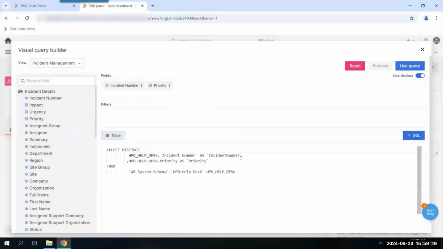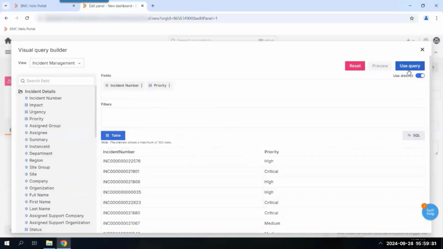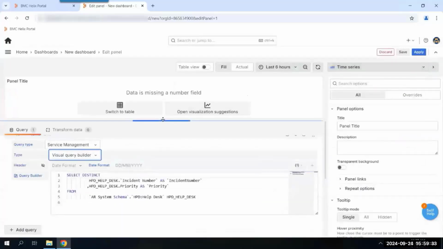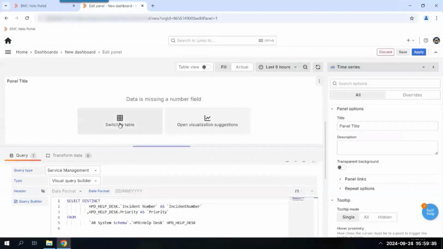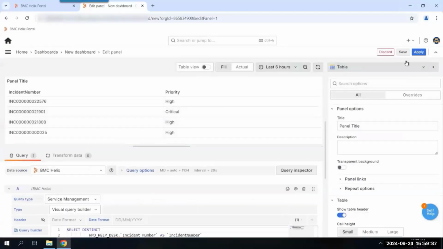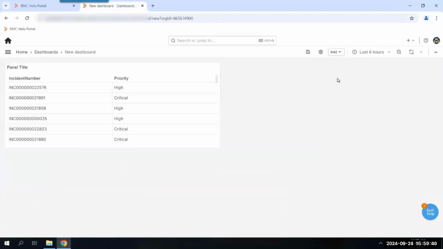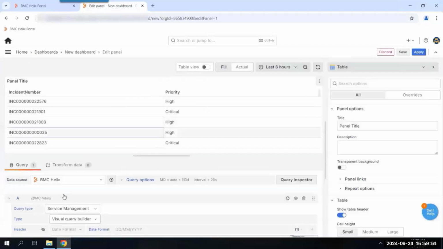If I want to see what query is being generated at the back end, I can simply click on this SQL and it will show that. If I click on use query, my panel is ready. I can click on apply and save this dashboard. That way my simple panel is ready. I don't need to write SQL here. I can simply use this drag and drop functionality to create a report.